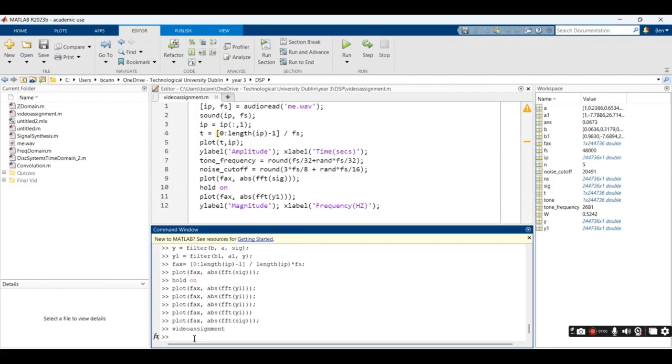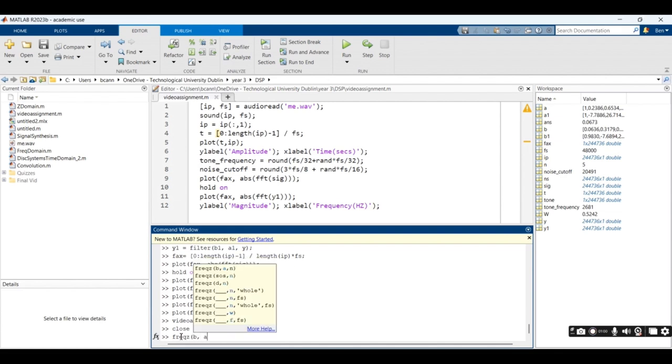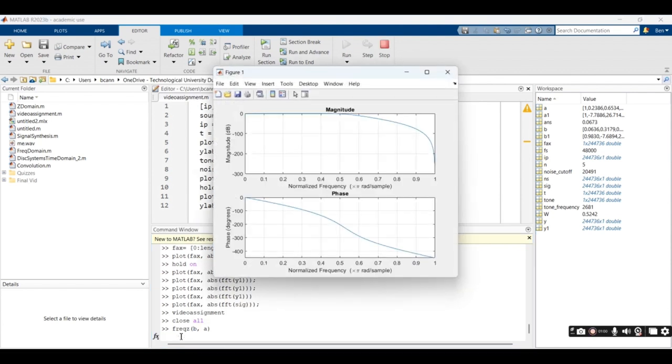To do this, first I'm going to plot the magnitude and phase response of the filter. Boom. So now I'm going to go low frequency component, about 45 degrees I'll do.